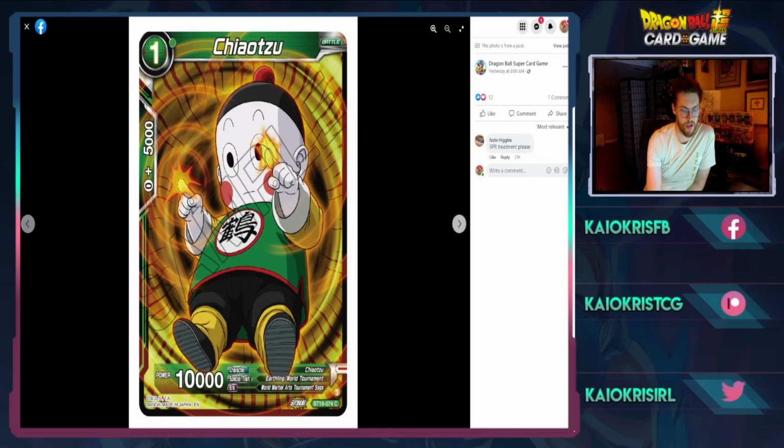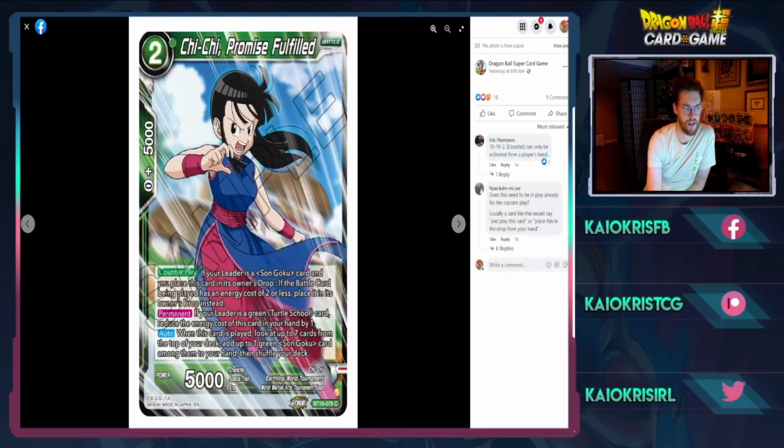Chaozu. So it's pretty cool. Good old Chaozu, skill-less. GT promise fulfilled. 2-drop counterplay for leaders, a Son Goku card, and you place this card in the owner's drop. If a battle card being played costs 2 or less, it's placed in the owner's drop instead. Okay.